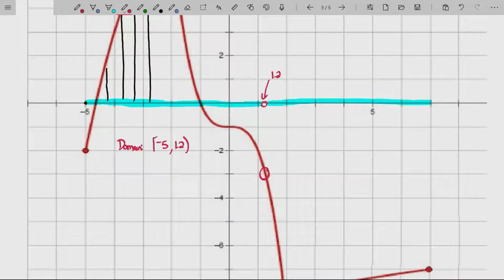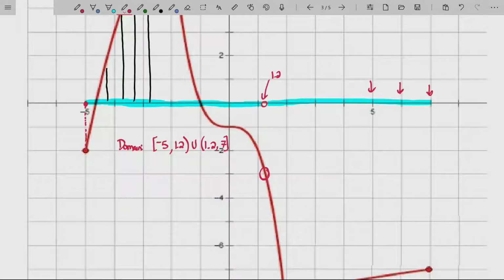It would include the -5 because that -5, as an x value, does lead to a y value on that graph. And then you would skip over the value of 1.2 and glue to that interval, via a union, another interval starting on the other side of 1.2 and climbing all the way up to, let's see, this is 5 right there, that's 6, and that is 7. And then you just close off that interval.